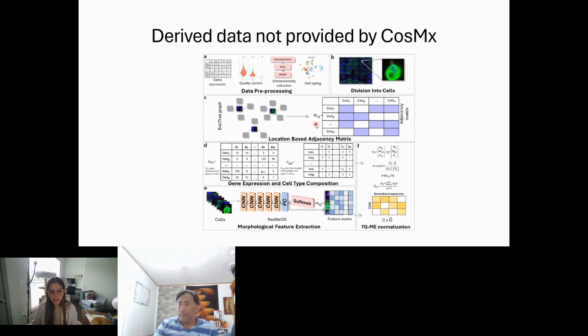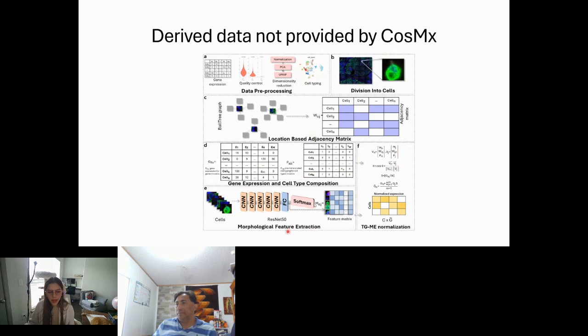We're also going to build a ball tree graph that is going to give us an adjacency matrix, which is going to tell us which cells are neighbors or not. We also have our normalized gene expression, and then we have to one-hot encode our cell type composition. Basically, instead of having just one column that tells you the cell type, we're going to have a number of columns equal to the number of cell types, and if the cell belongs to that cell type, you're going to have a 1. If not, the rest of the columns are going to be 0.